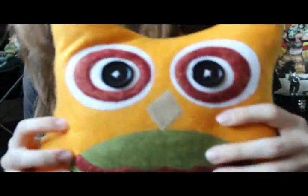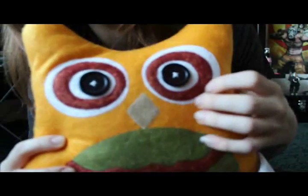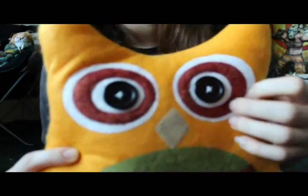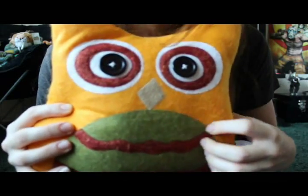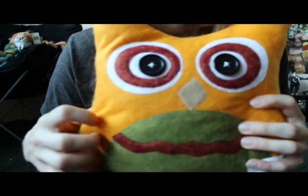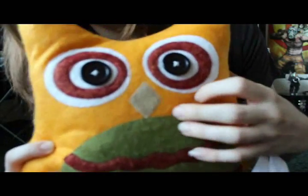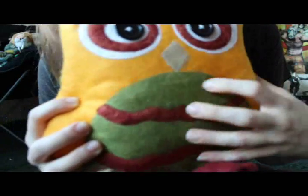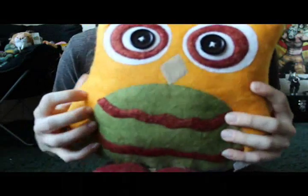Apple picking — a lot of people think you can go in October, but as I've learned the hard way every year, the season for apple picking is actually September — mid through the end of September. I've gone in early October a few times and at that point there were only really a few apples left and you have to climb all the way up to the top of the orchard. The one I go to is in Warwick, New York and it's got an amazing view of the whole valley. But by the time I would get up there every year, there were only a couple trees left that had apples and the rest were already either rotting or smashed all over the ground.